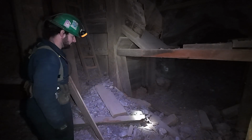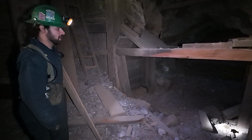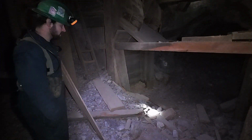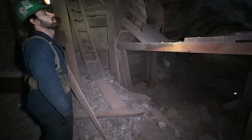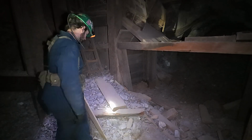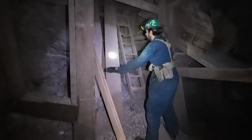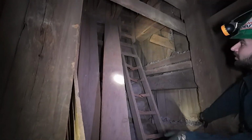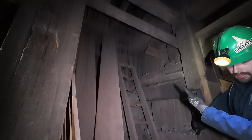When I say mucker, I mean LHD. Because you can just do it by gravity with one man, load out real fast, haul up to the surface, and basically have one man in a truck continuously pulling your chute. Then your manway and your tool access up to the stope is right here. Your tool access is on the left. They probably would have had an air tugger up there.